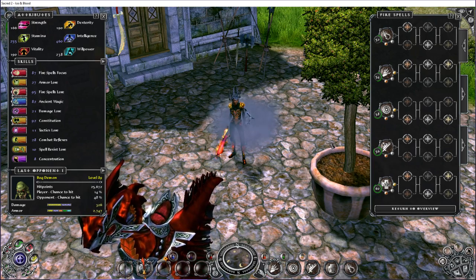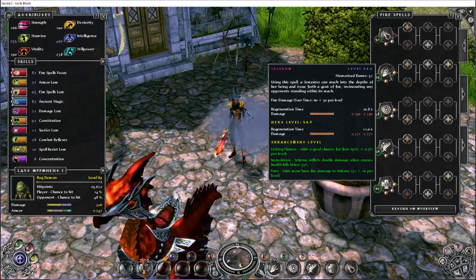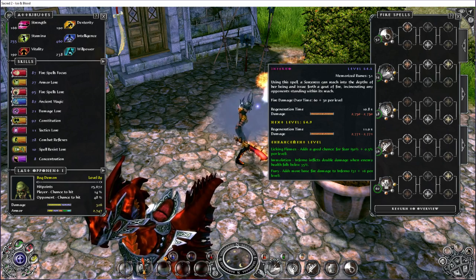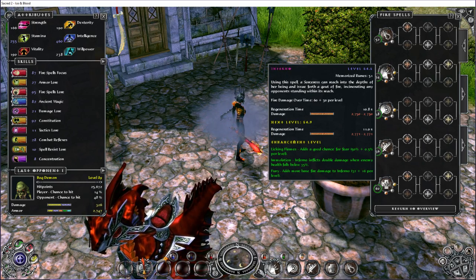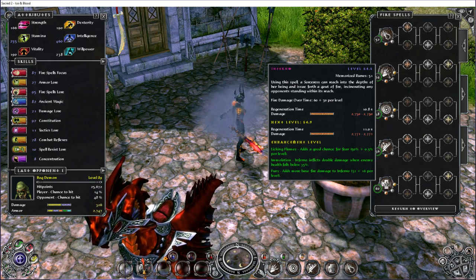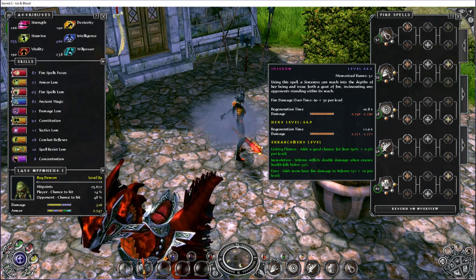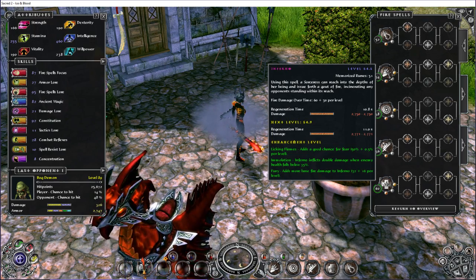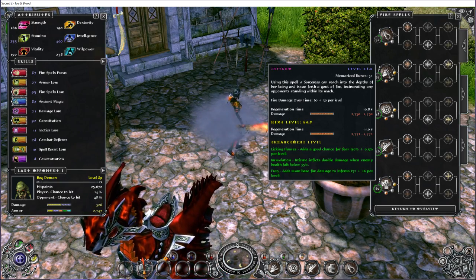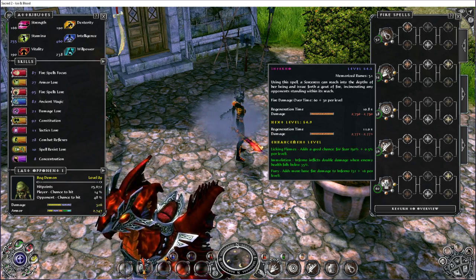I can't really remember what I was building, but I'm mostly using Inferno, and Inferno looks like this. It works something like Contagion in Path of Exile. It does initial hit damage and then has a chance to ignite enemies, and if they come into contact with other enemies they also ignite. So it's like proliferation. So this is more like a combination of Diablo 2, Sacred 2 and Path of Exile.